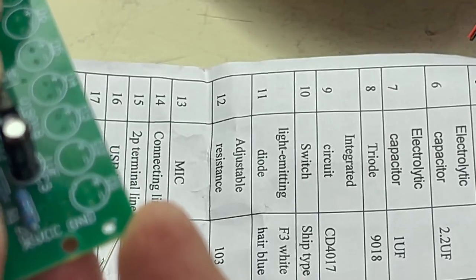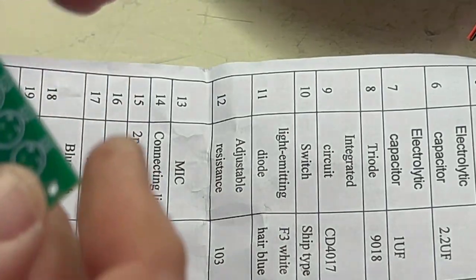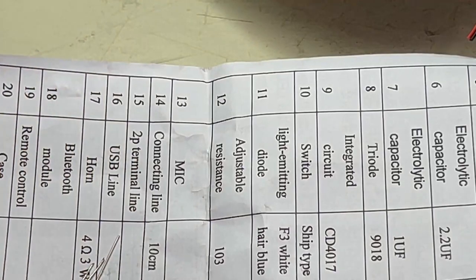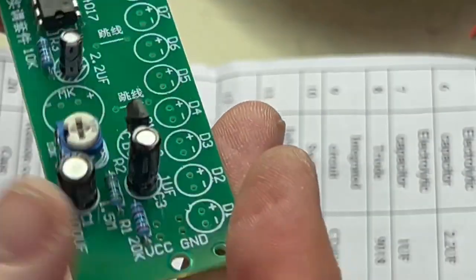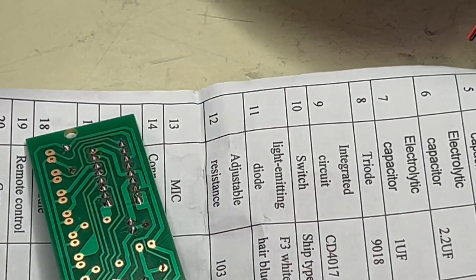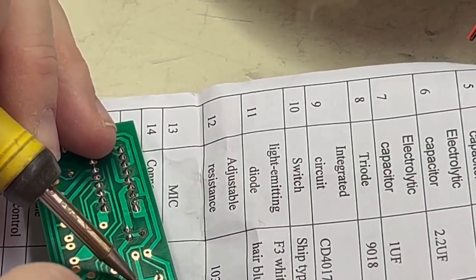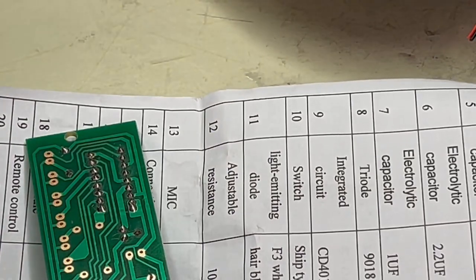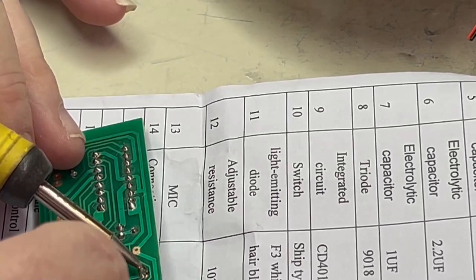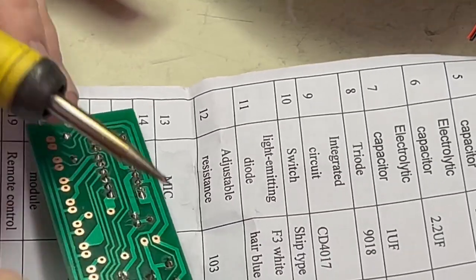Stick this in here. These pins are just a little off. With through-hole components, you gotta just kind of wiggle the pins around until everything fits in the hole. All right, just slap this in. You can see this is like a beginner kit, pretty much. I was designing and building my own electronics when I was 12 that were more complicated than this. Alright.